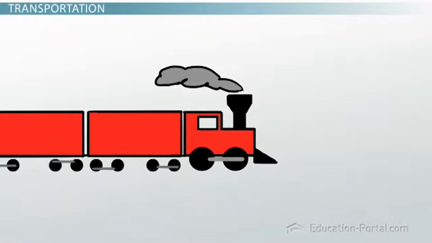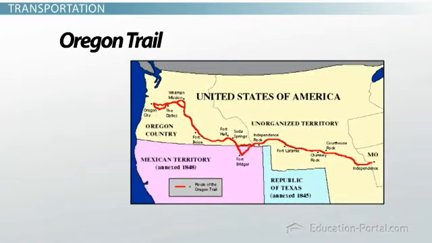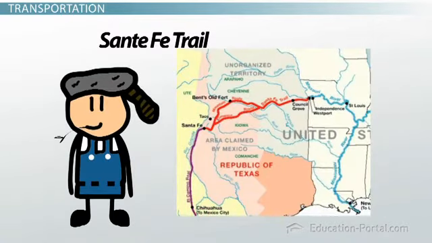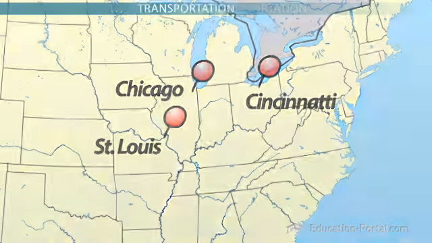Railroads began connecting eastern locations in 1827. And foot trails opened up as far west as the Pacific Ocean and as far south as Mexico. Enterprising Americans began trading along the Santa Fe Trail, and fur trappers went deep into the Rocky Mountains. New cities sprang up everywhere along the new transportation routes, and places like Chicago, Cincinnati, and St. Louis helped drain some of the power and influence away from New York, Boston, and Philadelphia.